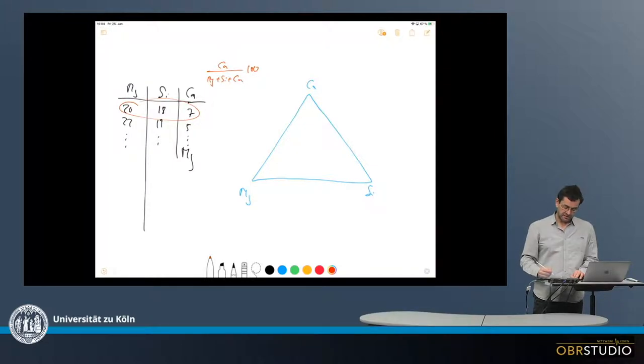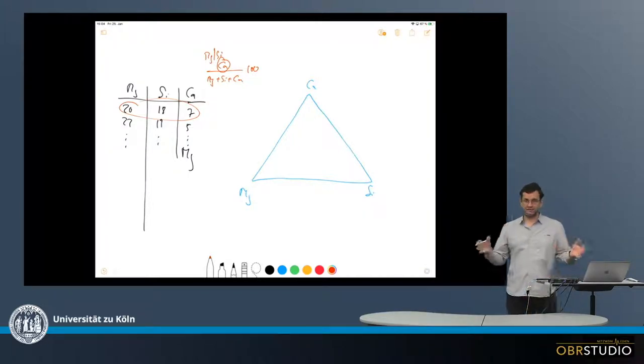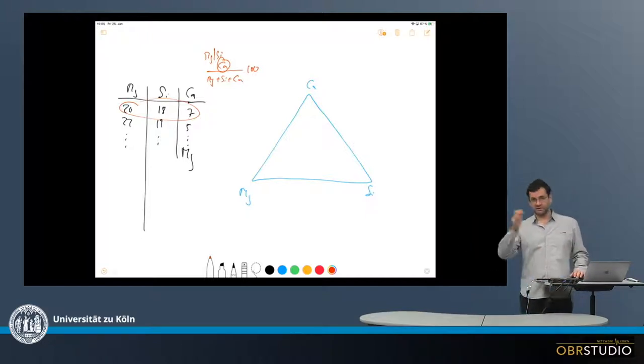And then we exchange calcium for magnesium and silicon and do this for all three elements. And then we get a renormalized set of numbers that if we then, these new numbers for magnesium, silicon, and calcium add together, will result in 100 or in 1. So how do we plot these then into the ternary?